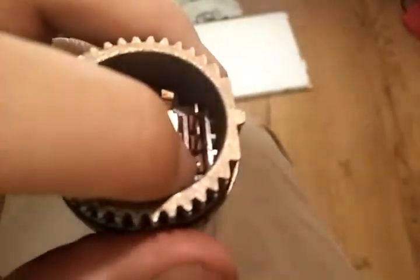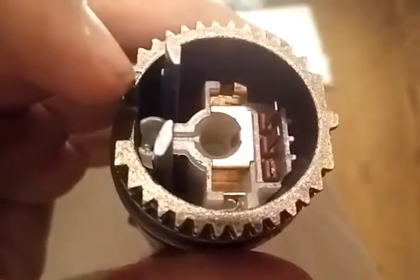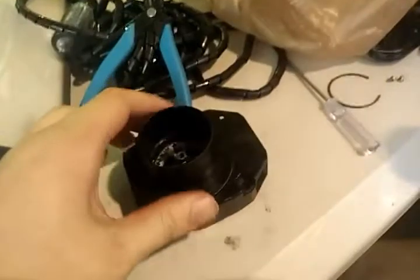So what breaks on these? Well, after taking it apart, you can see here that one of the wires broke to the motor. The motor is inside this tube, and that little thing turns, and then there's normally a sleeve here that helps count the rotations. Here's the parts. This normally goes here — that rotates.